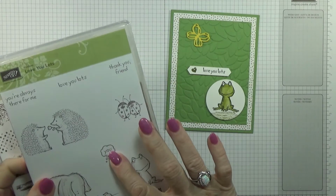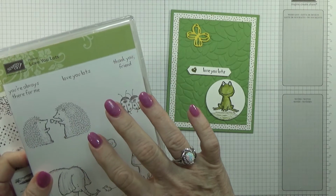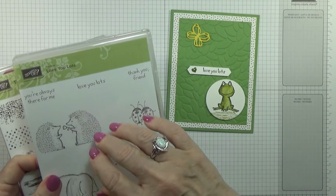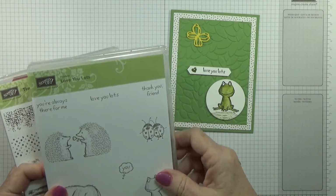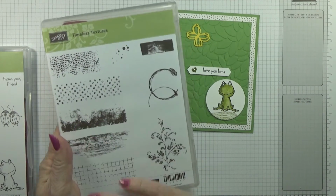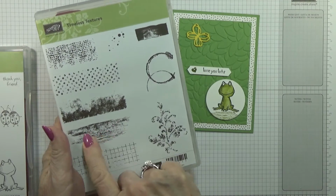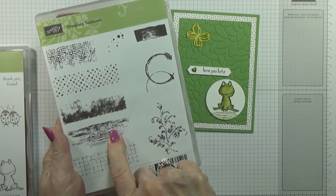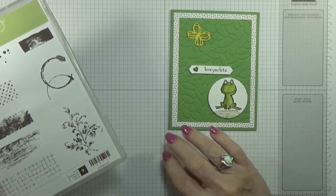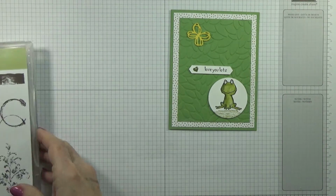Like I said, this is a hostess stamp set, and in order to get this, you need to spend at least $150 because it is a hostess item. Of course, I'm going to use the Timeless Textures, but the only thing I'm using is this little image right here, just to stamp underneath him to give him just a little bit of extra pop.